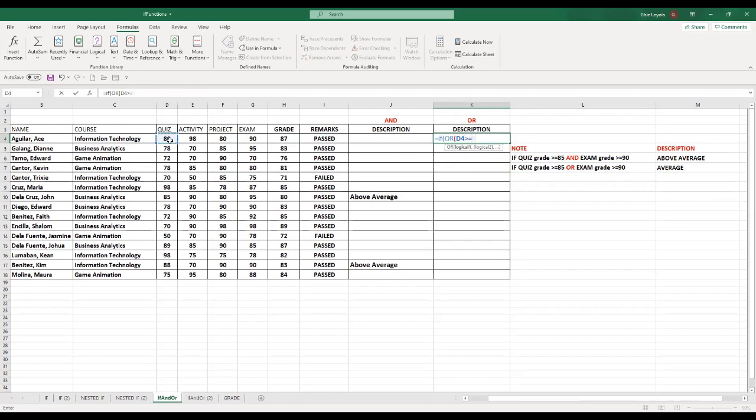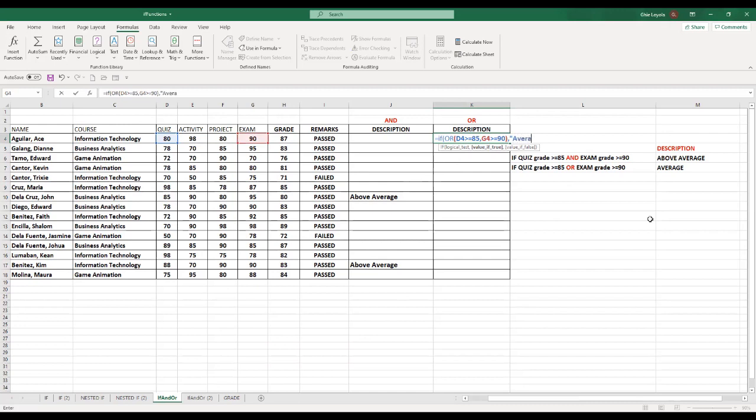Comma, logical 2, exam grade. So click the exam grade, should be greater than or equal to 90. So these are the two conditions. Comma for your second argument, value if true, that is average, in quotes.